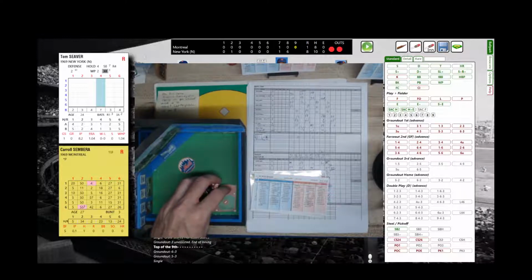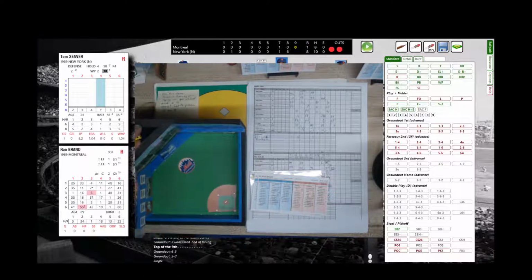And then you have Ron Brand coming in. Seaver checks Grote for the sign. He sets and deals. Here's the pitch, and that's a 6, so that will be off of Seaver. A 6 and an 11. And against a righty, and that's going to be a fly ball, right field X.